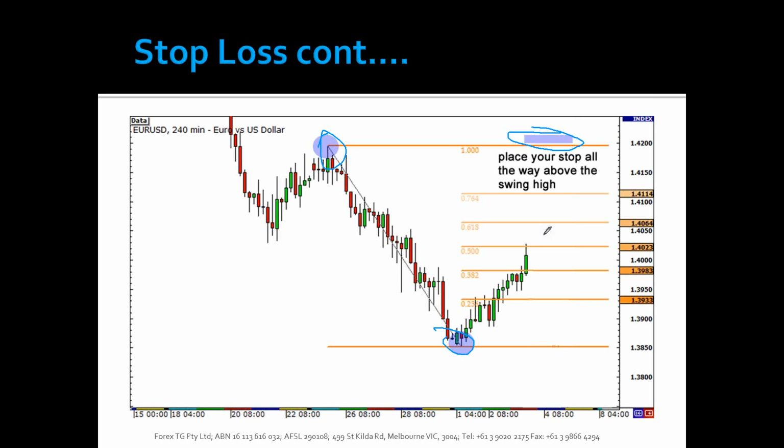Then comes the next question. The truth is, if the market price were to surpass a swing high or low, it may indicate that a reversal of the trend is already in place. This means that your trade idea or setup is already invalidated and that you're too late to jump in.